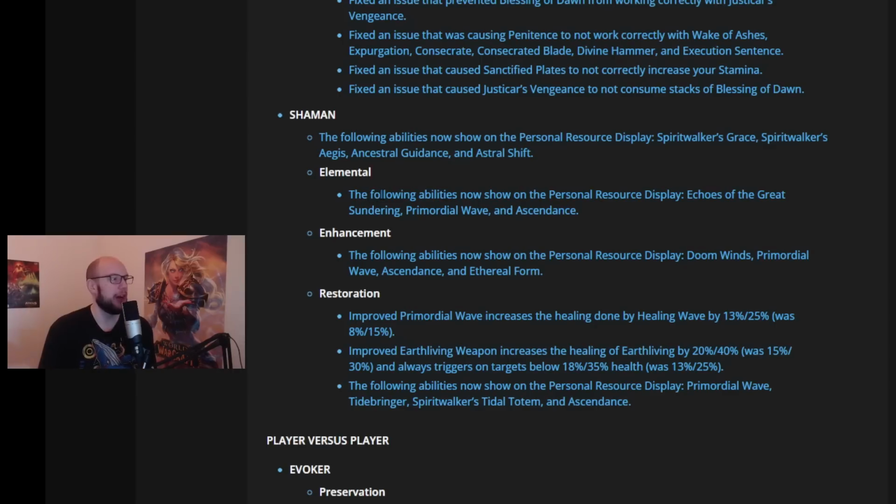All right, what are they doing for Shaman? Because I feel you guys out there for enhanced Shaman stuff, you guys never get much attention. The following abilities now show on the personal resource display. Oh god, it's just Echoes of the Great Sundering, Primordial Wave, and Ascendance. For enhancement, same type of deal. Personal display is going to show Doom Winds, Primordial Wave, Ascendance, and Ethereal Form.